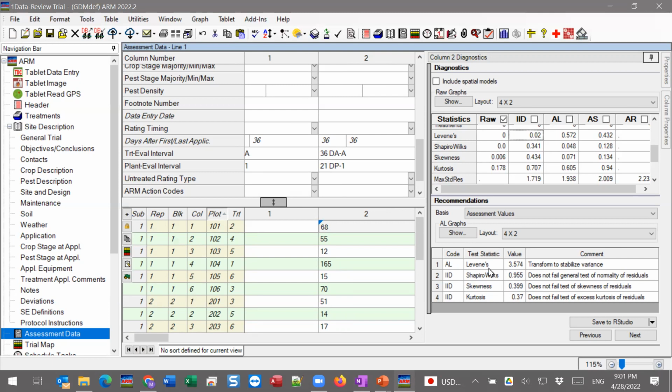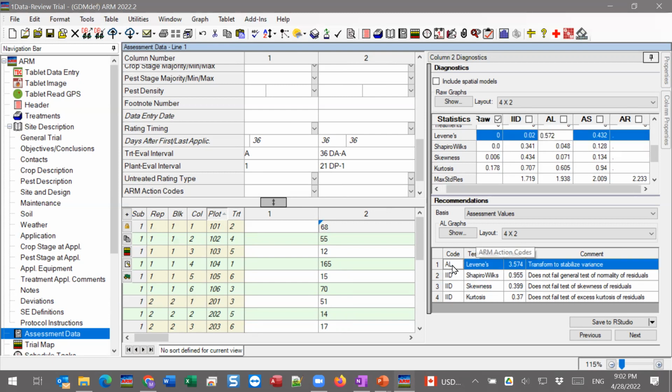But as we saw in this case, Levene's is problematic. It is significant. We can't trust that all the variances are truly the same. So ARM has the ability to run through all of the different options we have, the different data corrections, the non-parametric statistics and things like that, and see which of those options would be best for us in this case. And so it has found the AL, or the log transformation, to be the best option. If we look up above here, we have a column for AL, and we can see that it does stabilize the variance. We don't have a significant value there, so that is great.